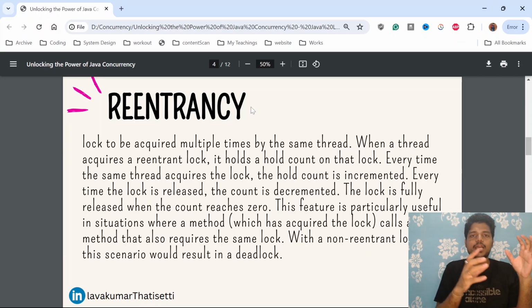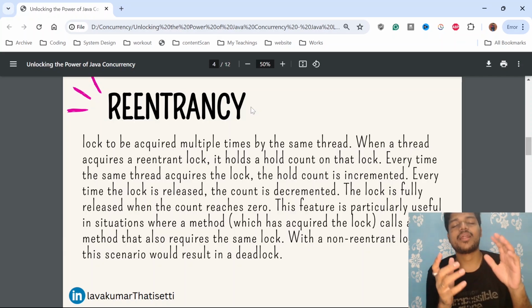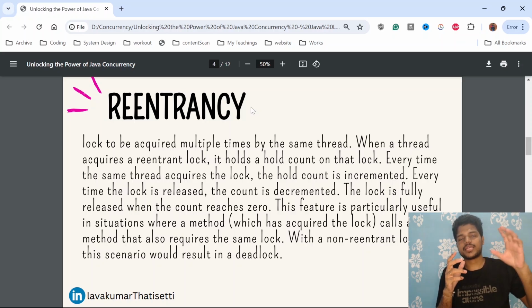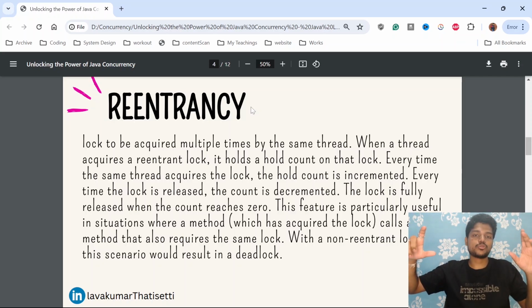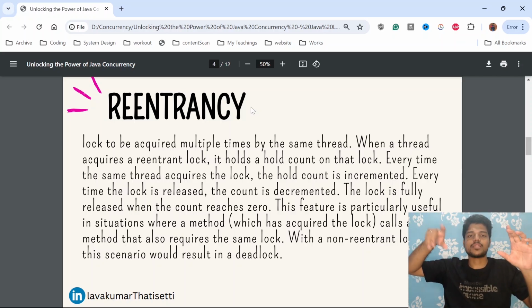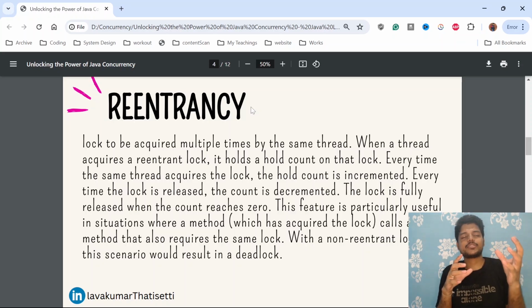When a thread acquires a reentrant lock, it holds it. Think of a situation like a deadlock: we acquired a lock and we are waiting for another lock or resource, but that is also held by the same thread. Here it should ultimately go to a deadlock situation, but because of Java reentrancy this is not happening. Why is it not happening?